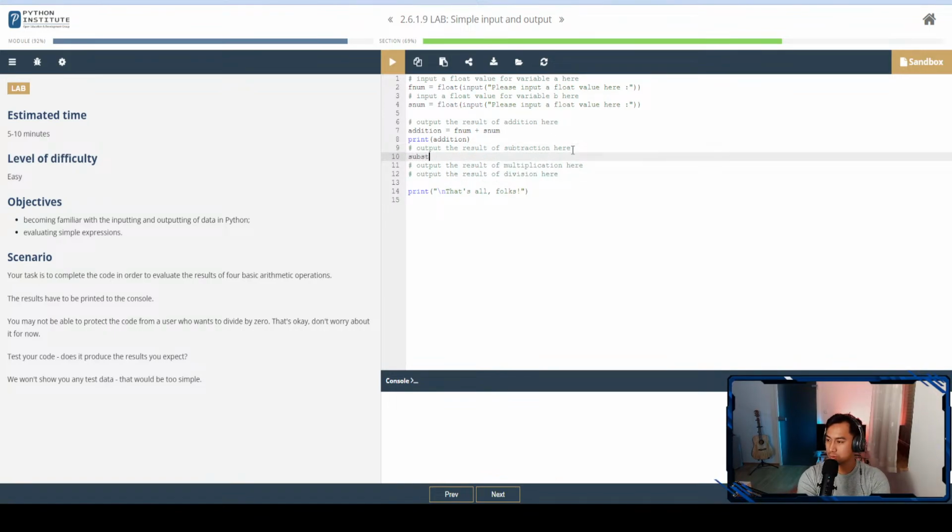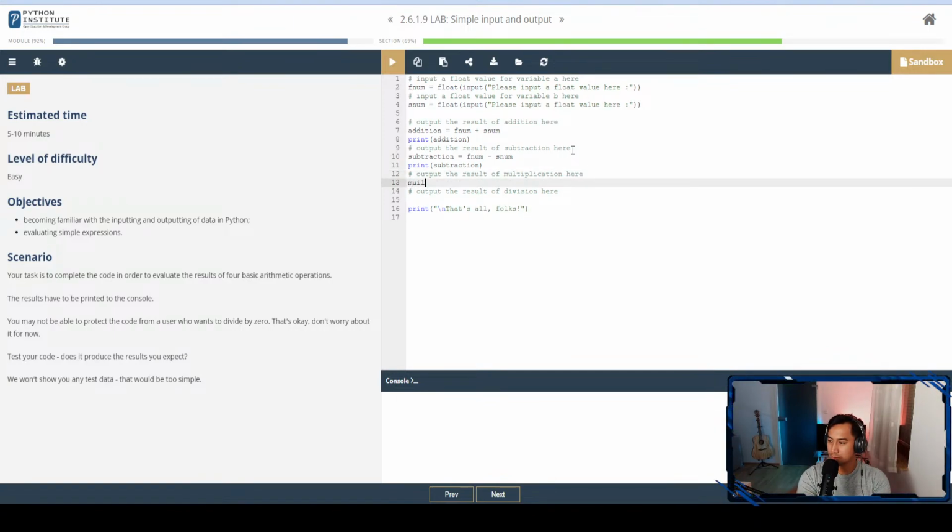Okay, subtraction is equal to fnum minus snum. Print subtraction.